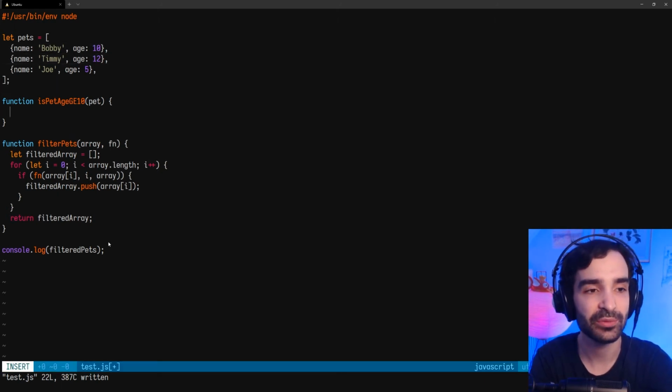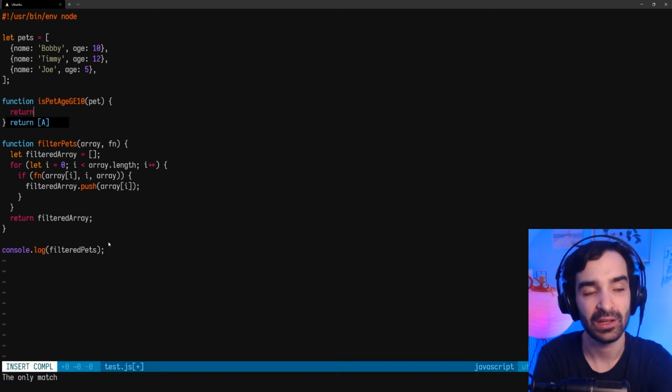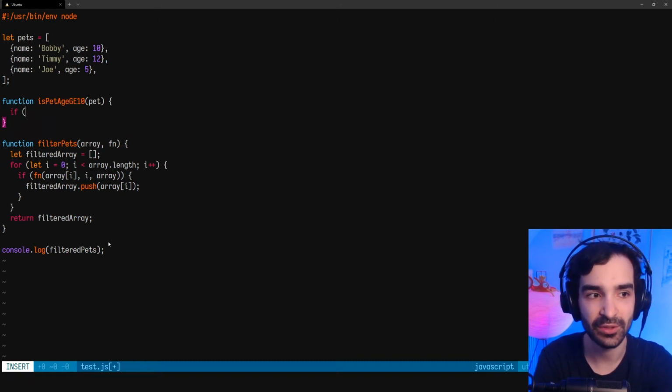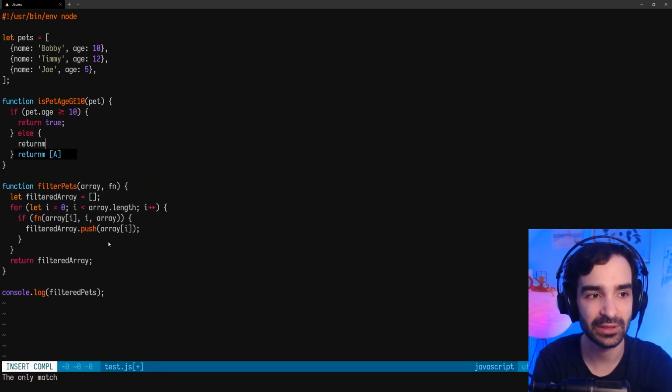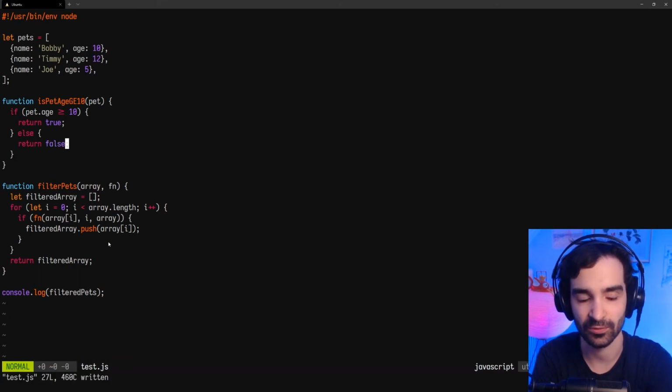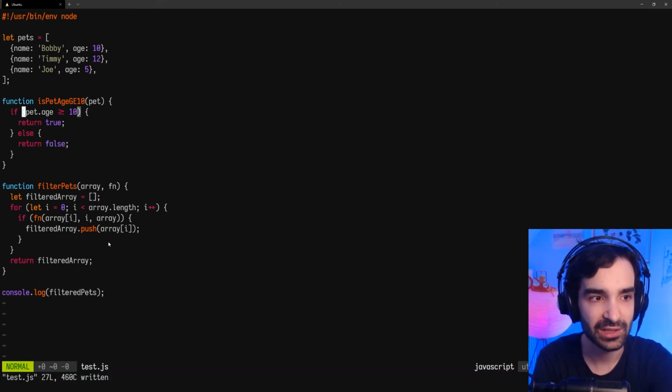As a side note, I do see people doing stuff like if pet.age greater or equal to 10, return true, else return false. I see people doing this type of thing, and it's not really wrong per se, but you're writing a lot more code, and this kind of pattern doesn't really make sense.